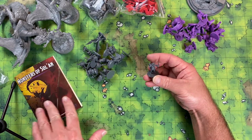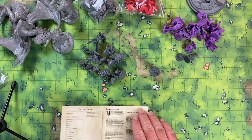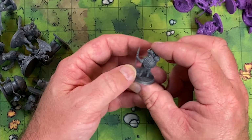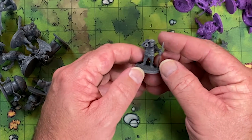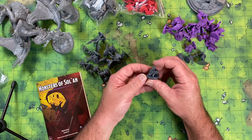This is Turtle Folk. It looks like a pirate turtle. What is it? A pirate turtle, huh? A Turtle Folk pirate. Yeah. So if you're doing a pirate campaign, or you're even doing a Turtle Folk campaign, you can use it. It's okay that it's got a pirate hat. Doesn't bother me. I'd still use it in the game. So there you have it, Turtle Folk pirate.